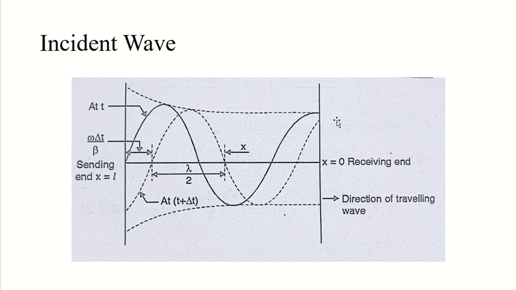So the first term, which was e raised to alpha x, changes the magnitude with x. Okay, and the term e raised to j beta x will cause a shift in the phase, beta, per unit change in your length. Okay, so in the image you can see we are having it. Let me tell you a little bit more in detail, it will get clearer.